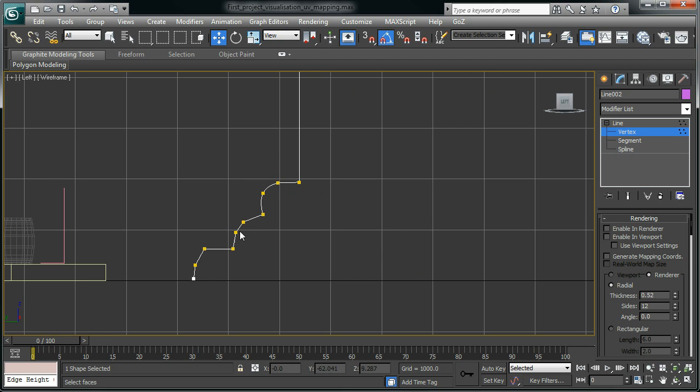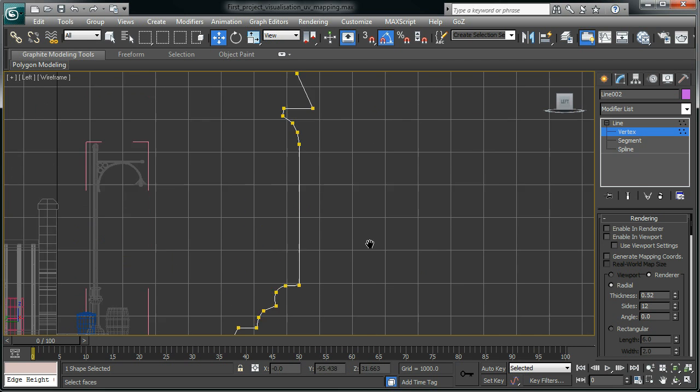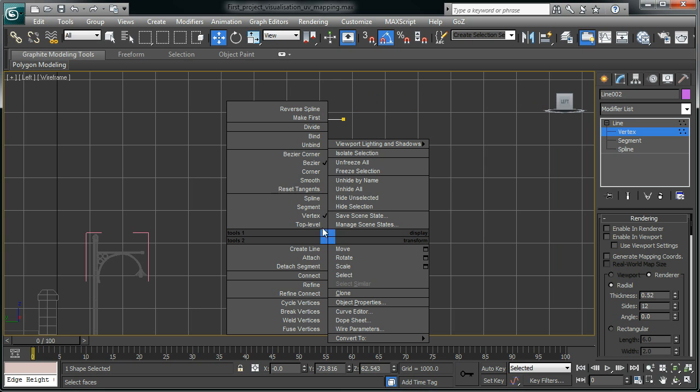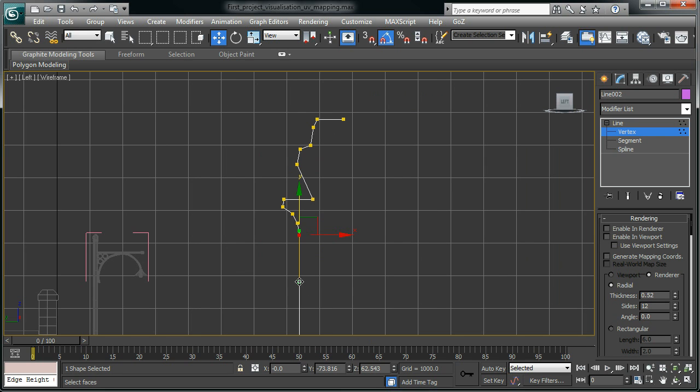And also, you could select something else. You could add bezier. Bezier will give you the handle. Okay, let's do the bezier corner. It will give you the handle. Let's select this one. Bezier.